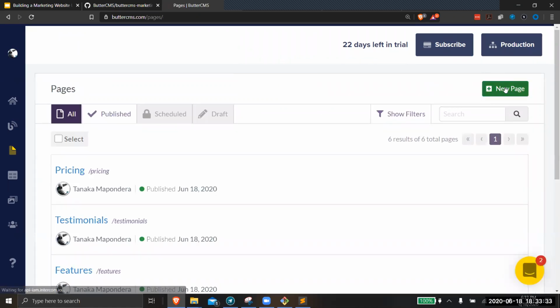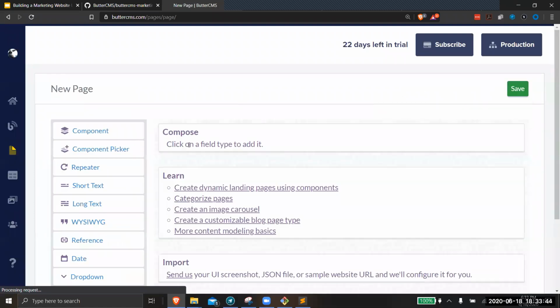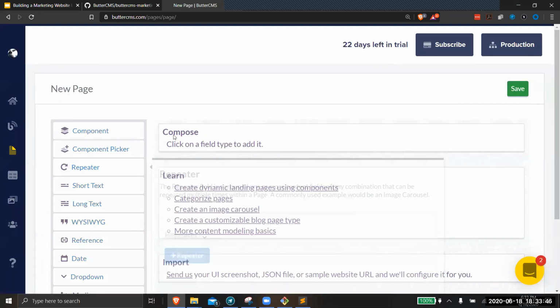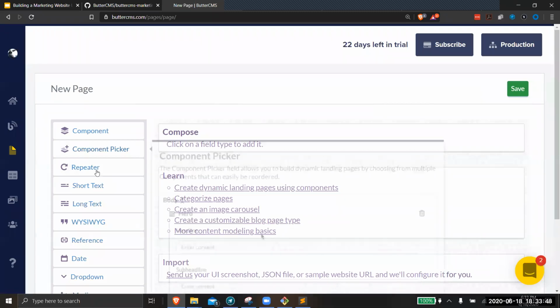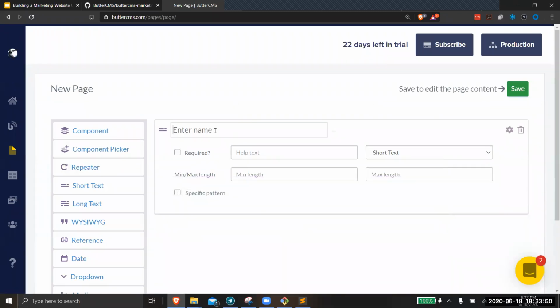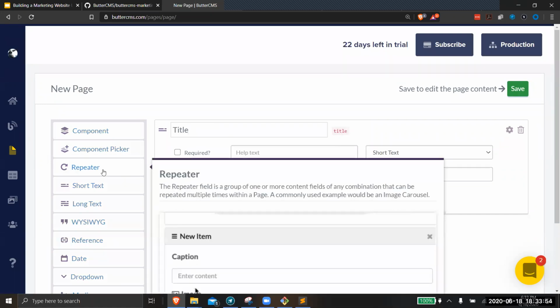Go back to pages, and next we're going to be working on the frequently asked questions page. I only have 2 more sections to go after this. Okay, so for frequently asked questions, we need short text. This will be title. Then we need the repeater section again.